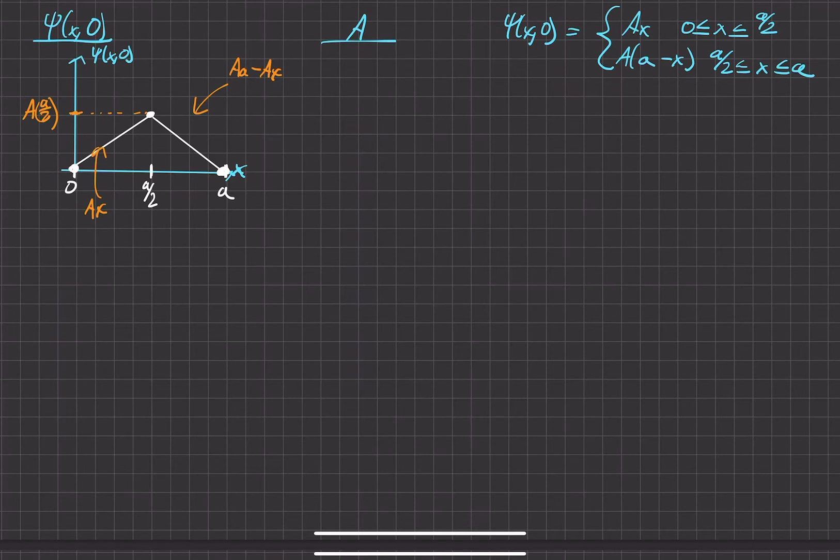So of course we can start with our trusty definition where the probability has to be 100% or one, whenever you do the magnitude squared of the wave function. I'm just going to do magnitude of psi squared. It should be psi of x and t. So this is where we're going to be starting here and we'll go ahead and make our relevant substitution. Since this is going to be piecewise, we're going to break it up in two integrals, one for this portion and another one here.